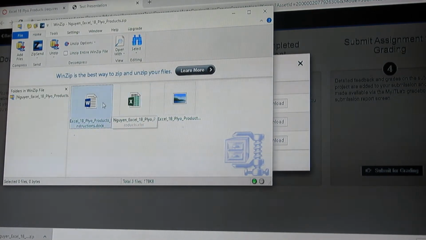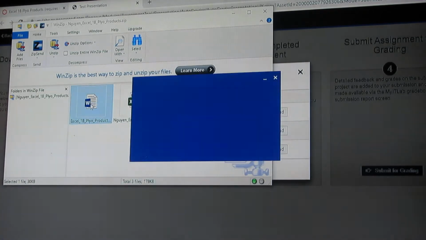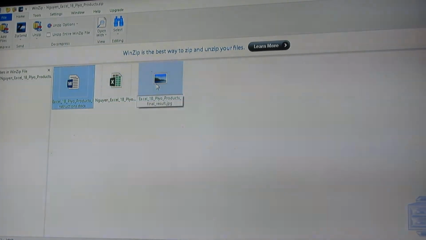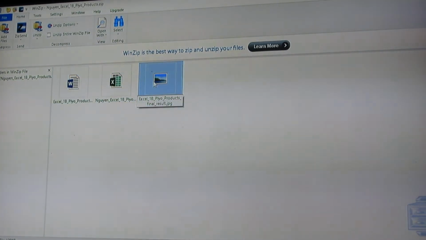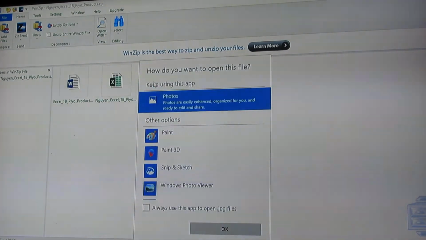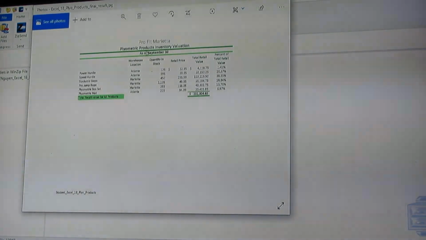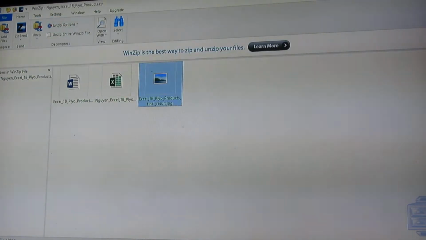What I want to start with, this is what it's going to end up looking like, I'm supposing. Oh, these are the instructions actually. So this is the instructions. Here's a picture of what it should look like when we're done. So it's going to look like this. Profit Marietta. It's going to have some lines. It's going to be green. It's going to have a total value for all the products. That's what we are making today.